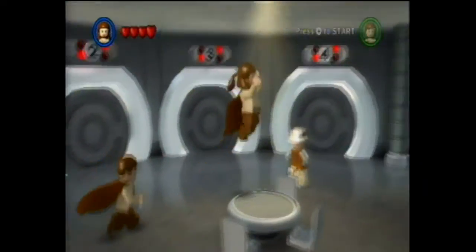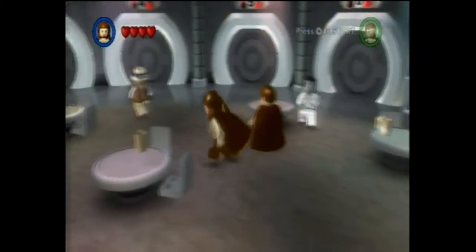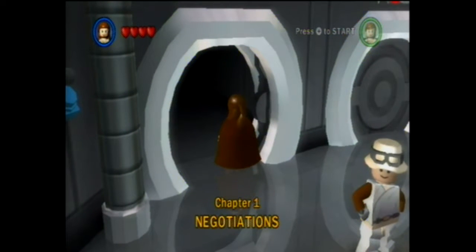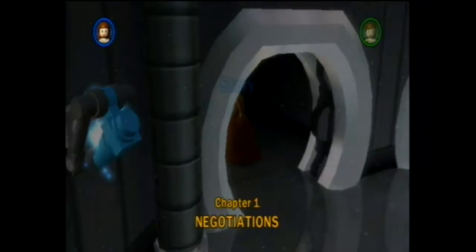Hey, those doors look kind of like Pokeballs. Don't they? Anyway, let's start chapter 1. Negotiations. Doesn't that level name sound familiar?